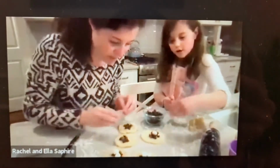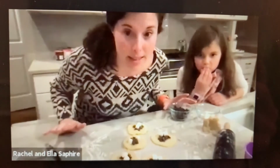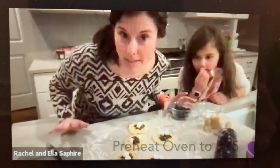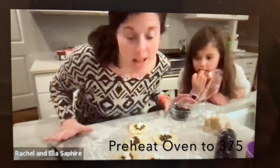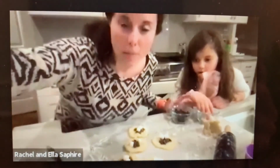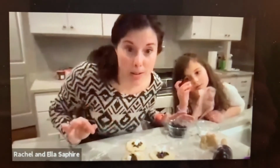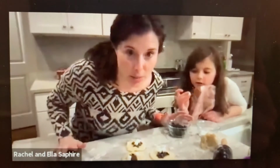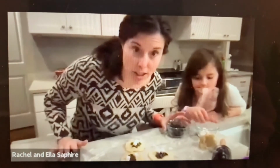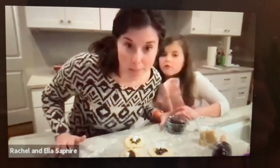For the first batch, set your timer for a minute less. Like set it for 7 minutes and check on them. And then if it needs the extra minute, you can let it go. You do want them to be like a golden brown. You want them to look like they got a little bit of a tan, but you don't want them to be too burnt. I like mine a little bit on the softer side, and they will get a little bit harder once they cool.